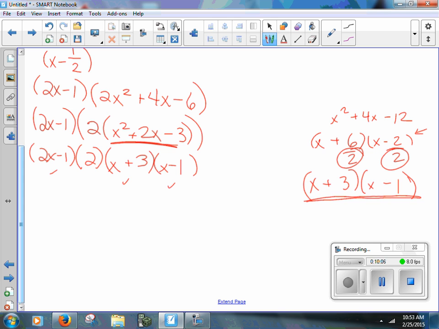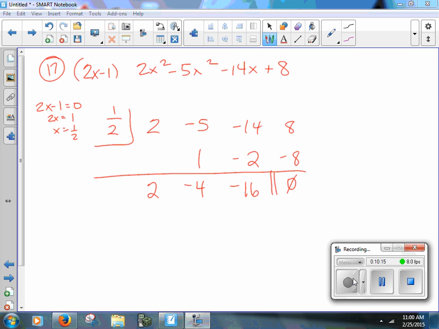I'm a good one to talk. The black crankies, I factor out that GCF first. Because that's what I'm supposed to do. First thing, factor out GCF. Okay. What's that mean? So what am I going to do? What am I personally going to write? What's my first factor? 2x minus 1.